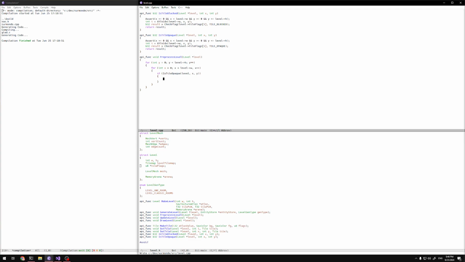Now, I don't think I want the outer edge. So I think I can literally skip the first tiles, or skip the whole apron.